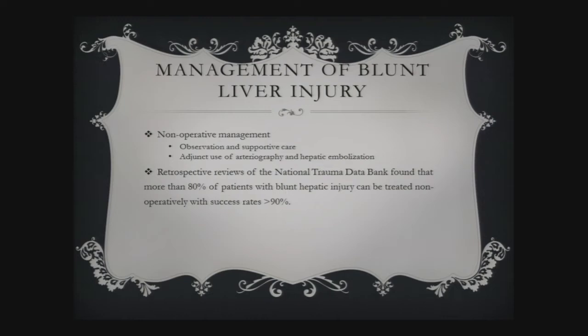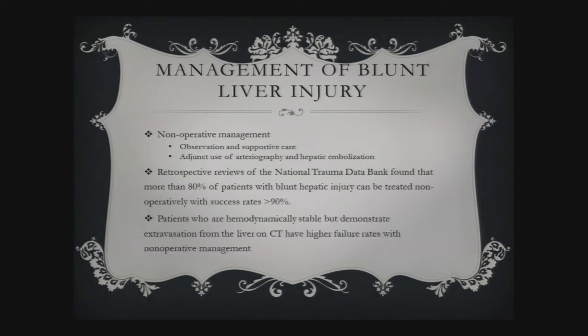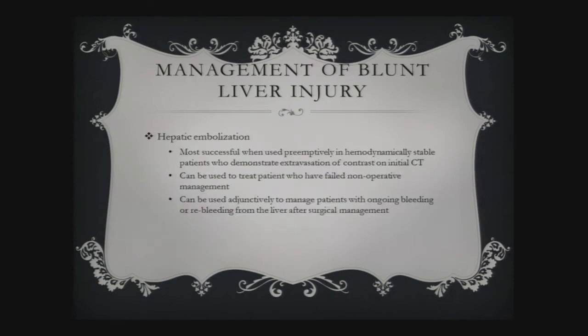So reviews of the National Trauma Data Bank actually found that more than 80% of patients with blunt hepatic injury can be treated non-operatively with success rates of greater than 90%. But patients who are stable but demonstrate extravasation on CT scan actually have higher failure rates. So those are people that need to be watched more closely when you have those patients come in.